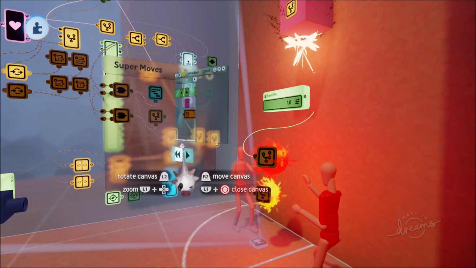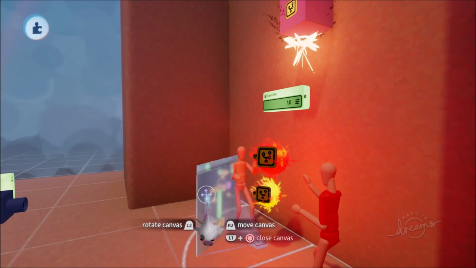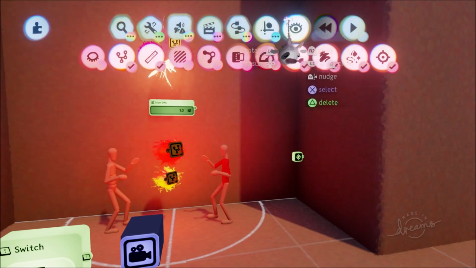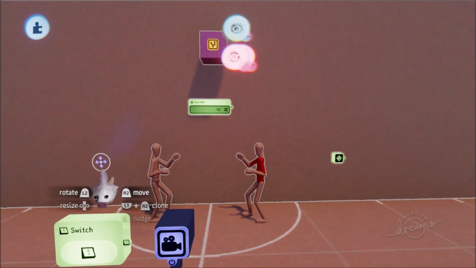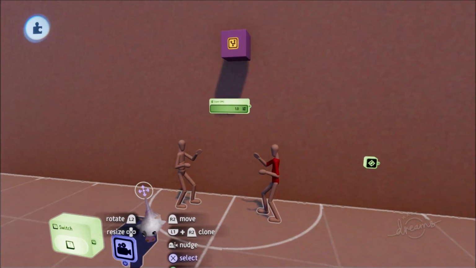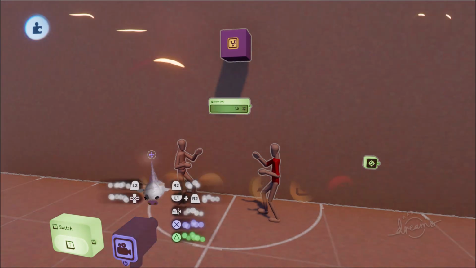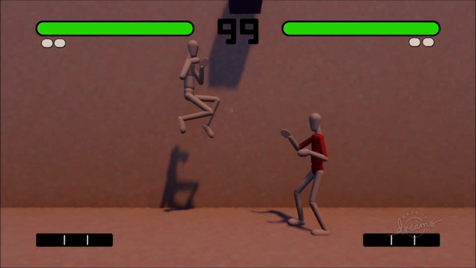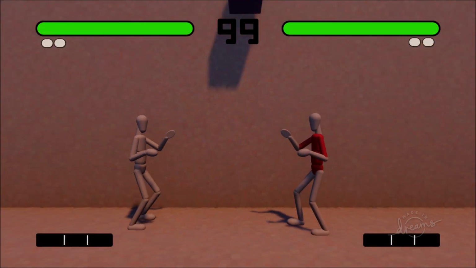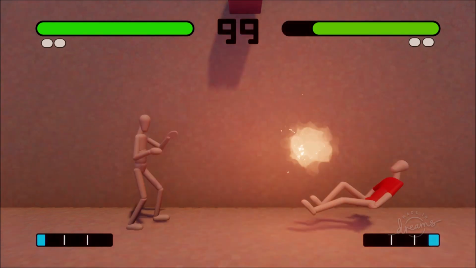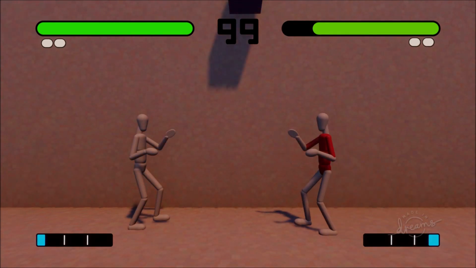Alrighty. So now let us give this a little bit of a test. I'm just going to turn off show and hide and all that sort of business. Alrighty. So now we'll do a bit of a test run. So now if I try and use the move, we've got our default one, that's our light one, very cool. If I do my big one, I'm pressing L2 and triangle, but nothing's happening because I don't have enough energy.